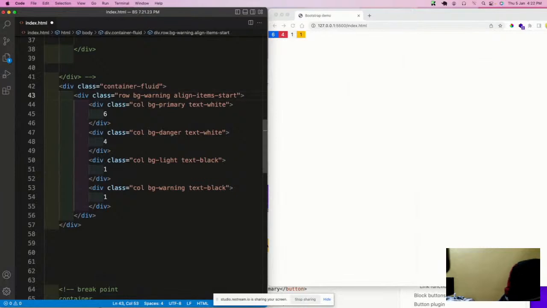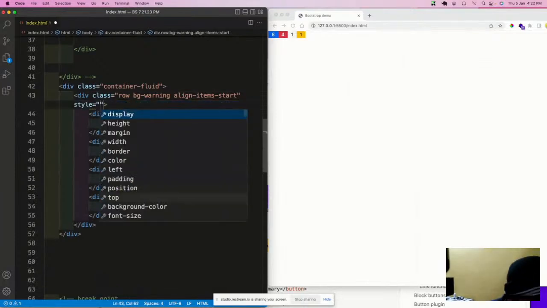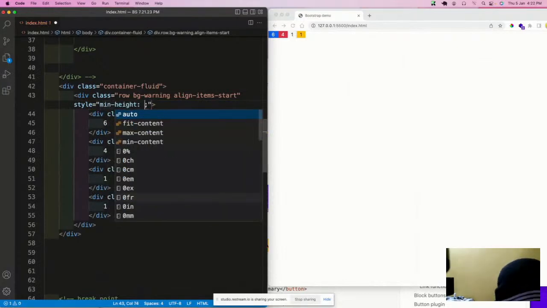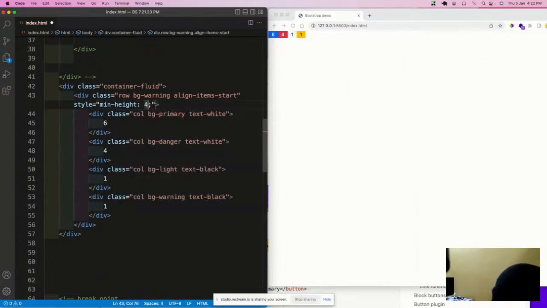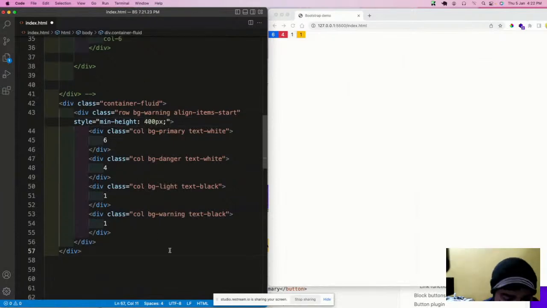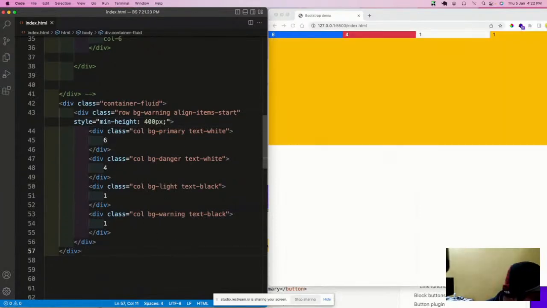Align-items-start. So here you need to use the style tag. In the style, we will be using min-height to be, let's say, 400px, and see how it works. So we have the col, col with bg different colors, 1, 2, 3 and 4.